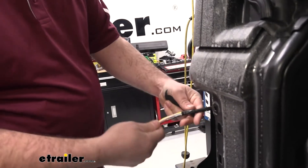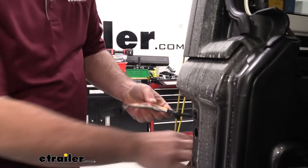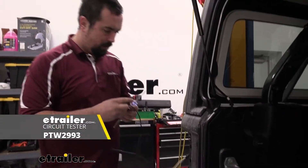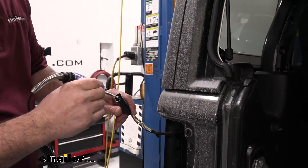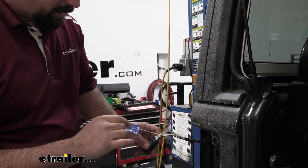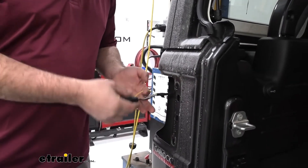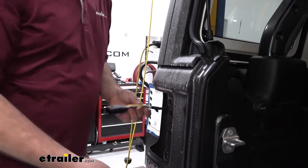With the Jeep, there's a large cavity here so fitting those diodes in place is much easier than on other vehicles. To confirm which wire is the brake light, use an electric probe — find your ground, have someone hit the brakes, and go through the pins to find which one lights up and shuts off as you modulate the pedal. After testing, we found that on our driver's side it's the yellow wire, and on our passenger side it's the green wire. Now I'm going to peel back the insulation on the other side and we'll route those wires up.